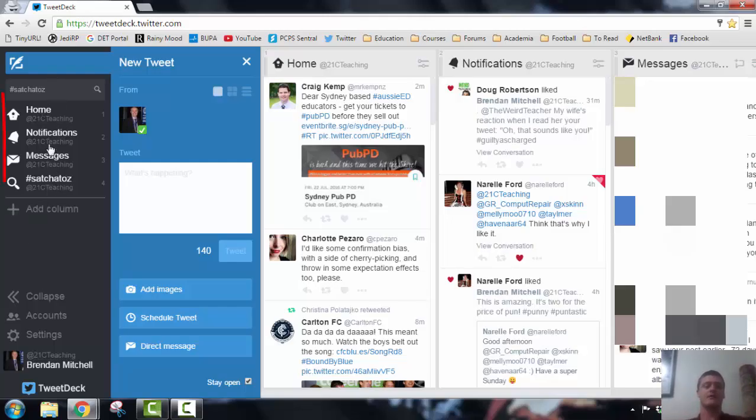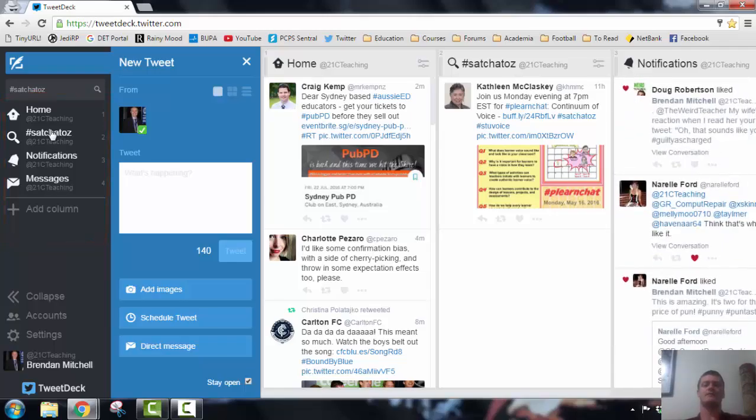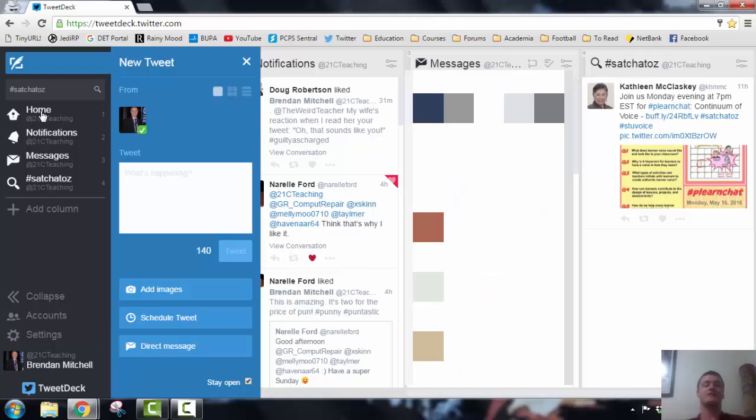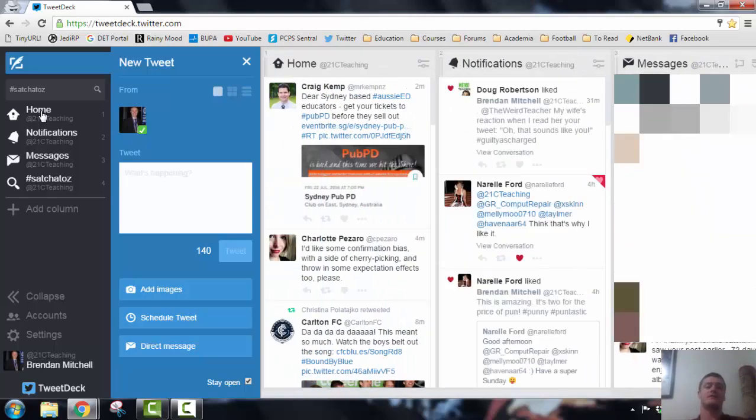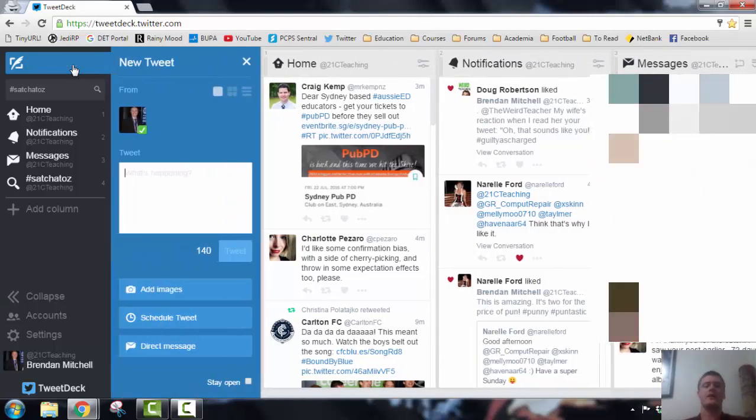In the left-hand menu here, if I simply click and drag, straight away I've moved that particular hashtag further across into the stream to where I can see it, my regular stream and my notifications. Now, obviously, the bigger the monitor you're using, the more columns you can actually see. Here as well, you have the option to leave this new tweet bar open. If I simply deselect that, it disappears and you can get an extra column on the screen, but you've got to click on new tweet every time. Doesn't really matter too much.